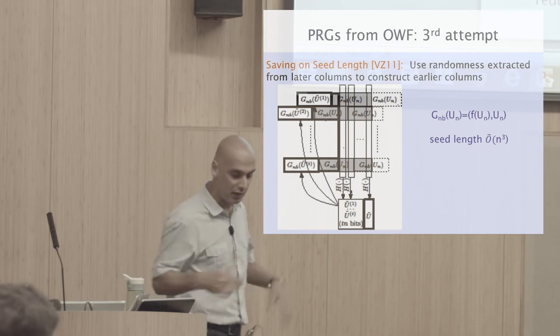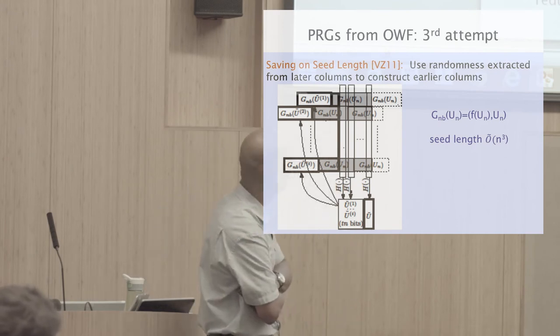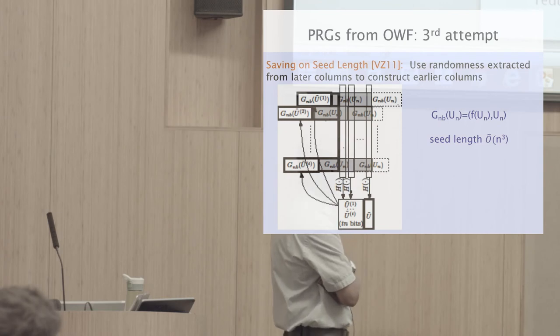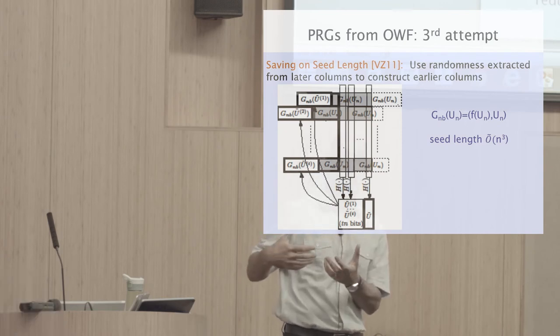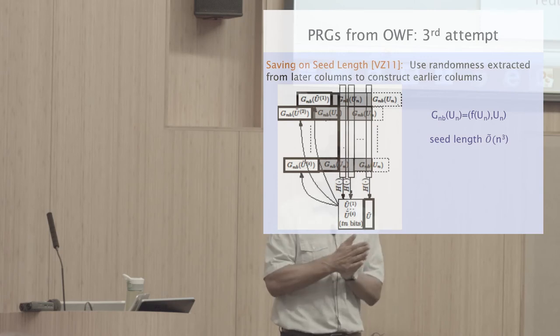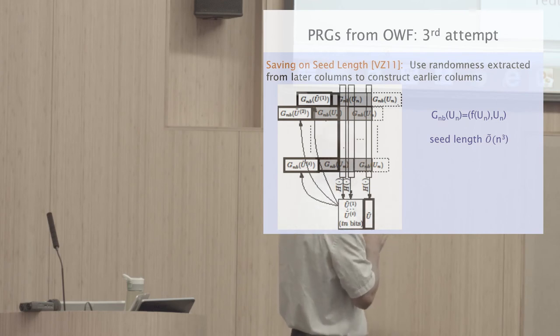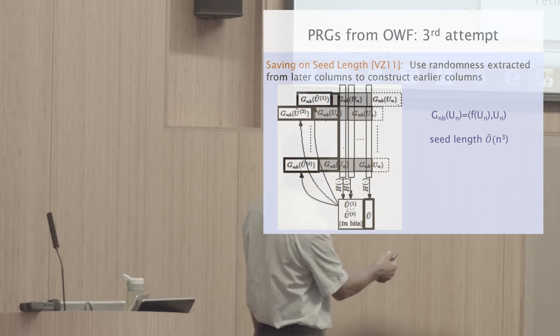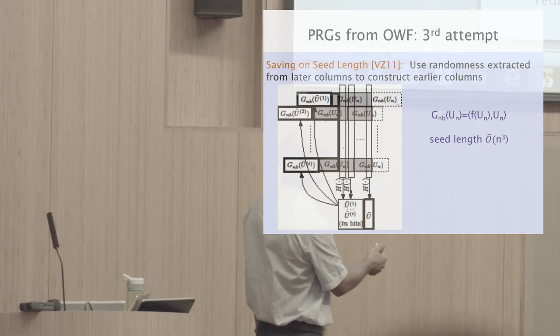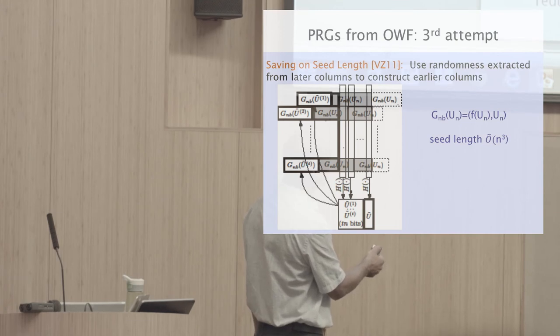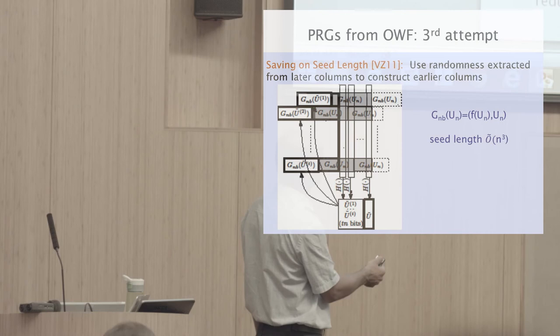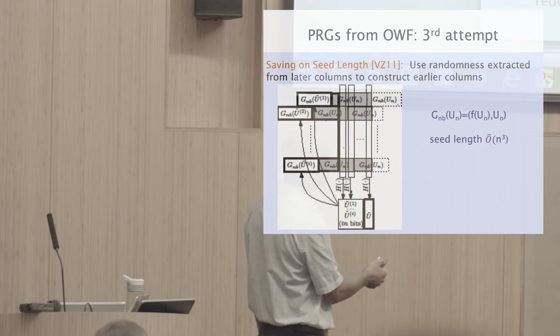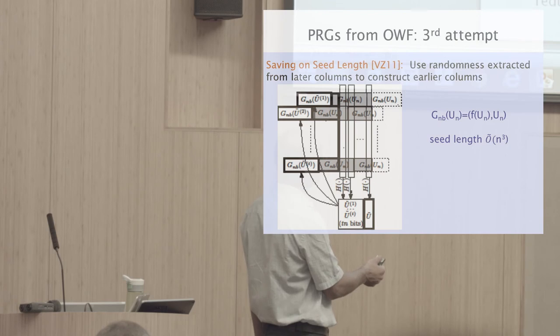So I do want to remark, now starting to talk about open problems and lower bounds. This problem of not knowing how much to extract, how much entropy is in one place versus another, already comes up in the case of regular one-way functions, when you have unknown regularity. Suppose I have a regular one-way function, so every output has the same number of pre-images. If you look at the entropy of f of x, and in fact it's even the min entropy, and the entropy of x given f of x, these two sum to n, but if you have unknown regularity, we don't know how it's split between these two terms.